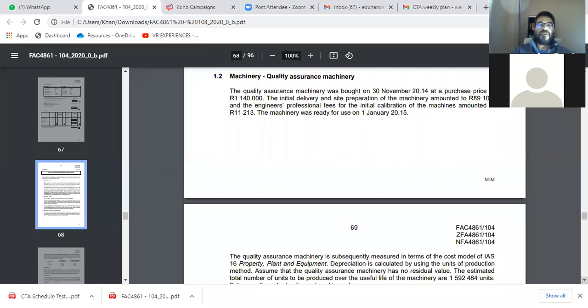The second principle they're testing is, when do you start depreciating? You must start to depreciate when the asset is ready for use. Another term they will use, when the asset is available for use. You don't depreciate when the asset is bought, nor do you start depreciating when you actually use the asset. You need to start depreciating when the asset is ready or available for use. So in this case, you start depreciating on 1 January 2015. Take note, our year runs 1 July to 30th June. So take note, the first year only has 6 months. So be aware of that.